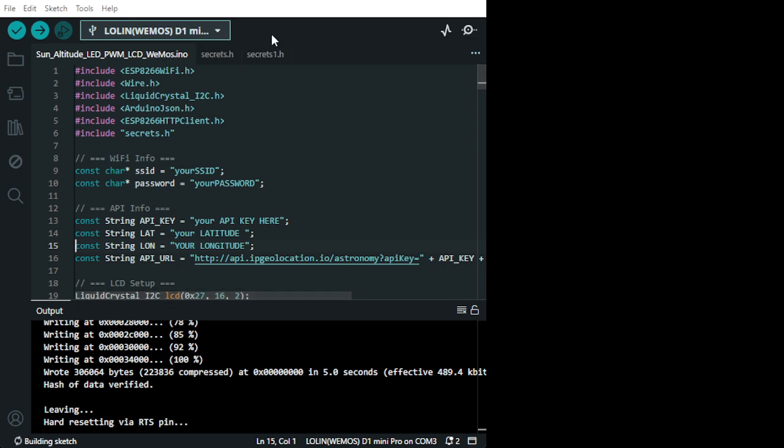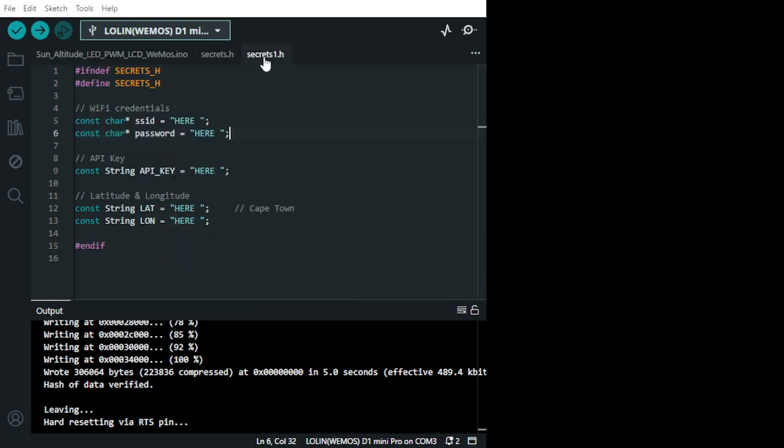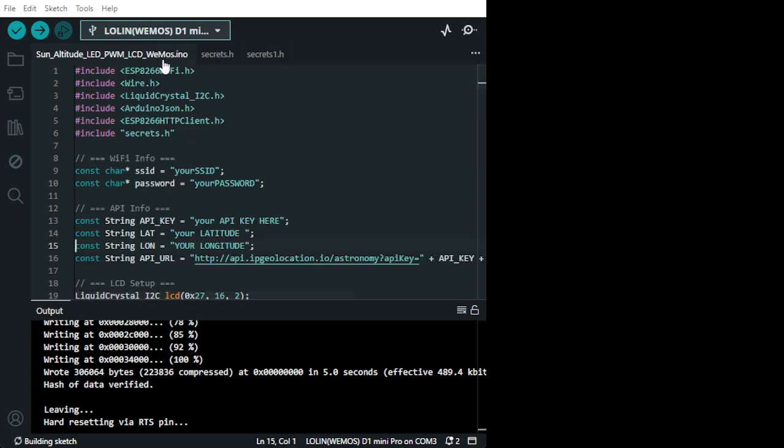Okay, so instead of putting it in your secret file, you put it here. Simple as that. All right, and as I said, you double quote this one, so you don't have to worry about this. So what I'll do on the system, I will leave it there, and I will also make a copy of the secret.h.